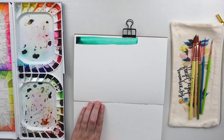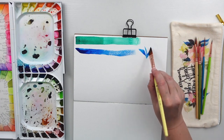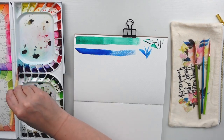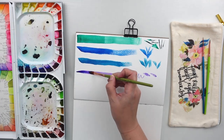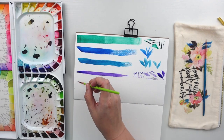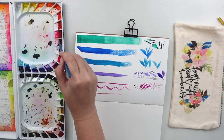Voiceover: I'm just playing with these new brushes in my handmade watercolor sketchbook. I recently released a tutorial on making your own watercolor sketchbook that lays completely flat — I'll leave a link above. I really enjoyed these brushes. They provide a variety of strokes and would be great for florals, which is what Chrissy Rice is known for. I'm really excited to have these affordable brushes and I think I'll get a lot of use out of them.